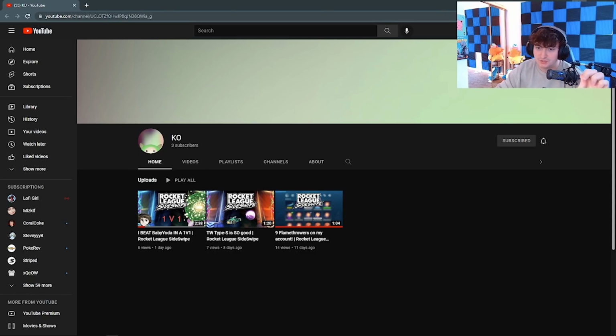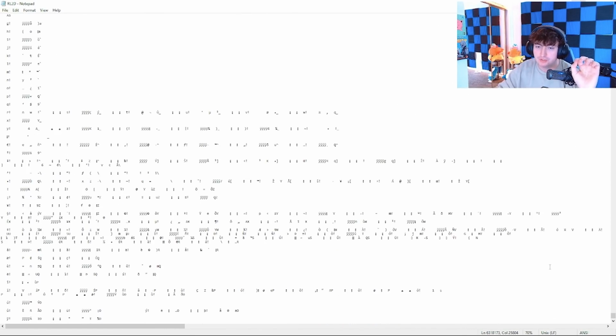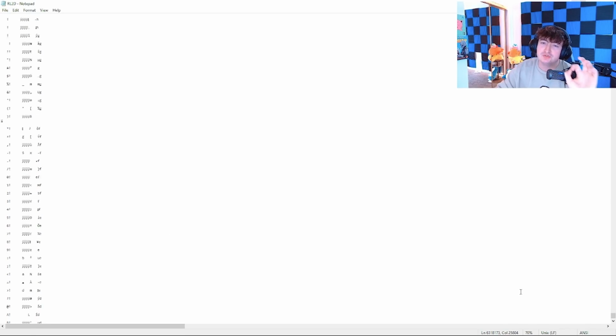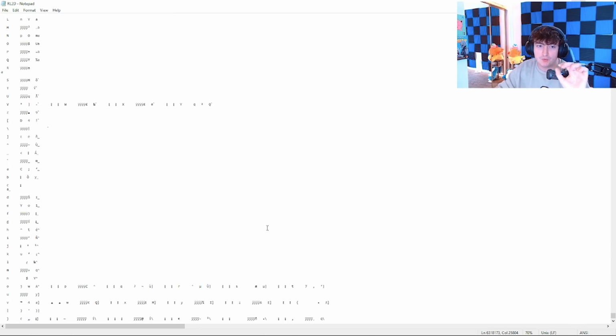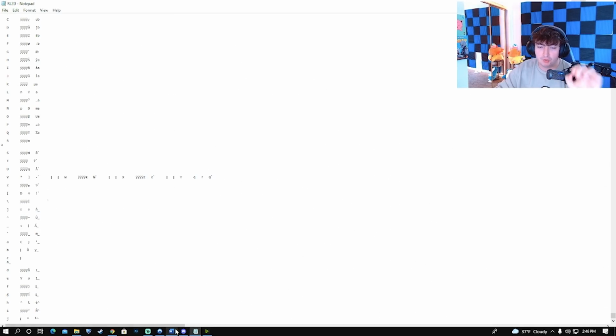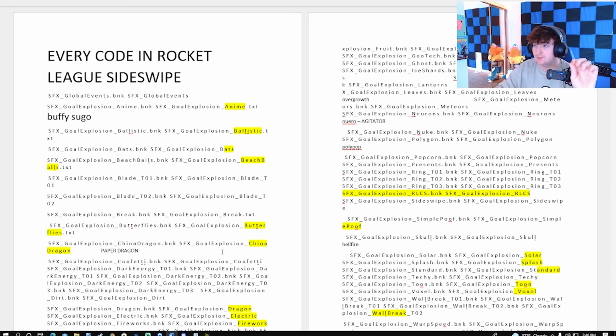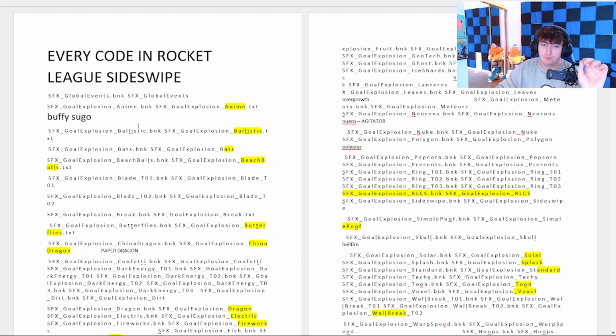Okay, so without further ado, there are 6 million lines of code here, so I had to break down all of the important parts. So I took it upon myself to spend almost 24 hours to throw it into a Word document and break down bit by bit the important parts of what is to come to Rocket League Sideswipe. As you can see here, we have all of the outlined items, new maps, game modes, etc. So, without further ado, let's go over it as fast as possible, because this will take a while.